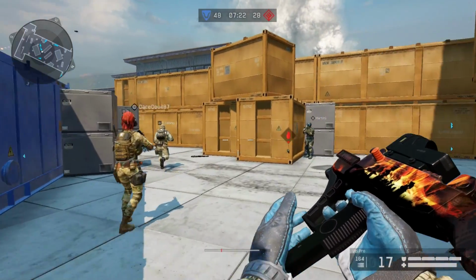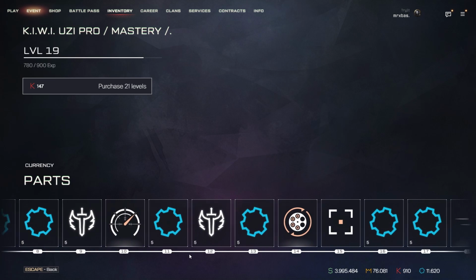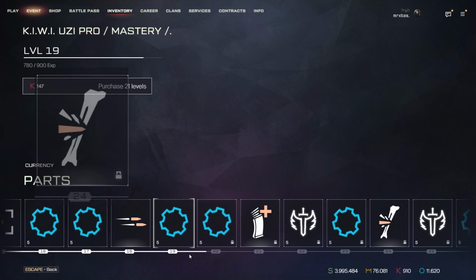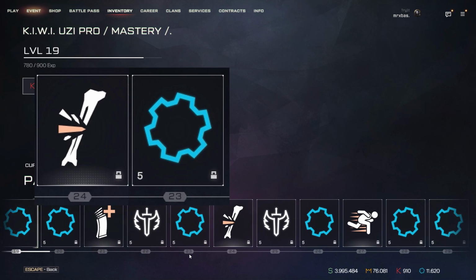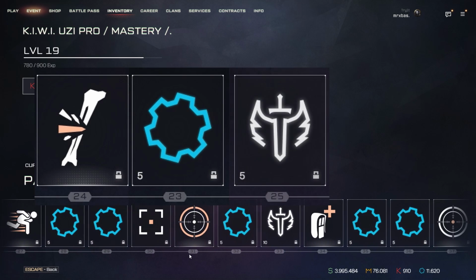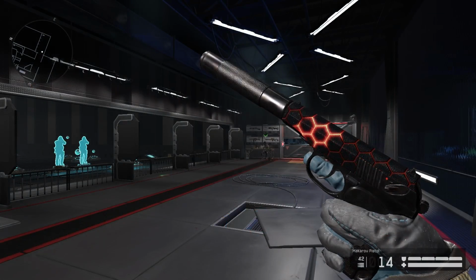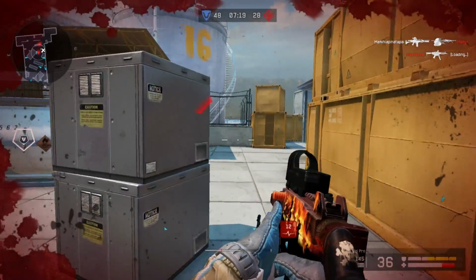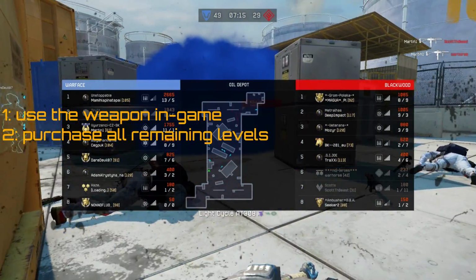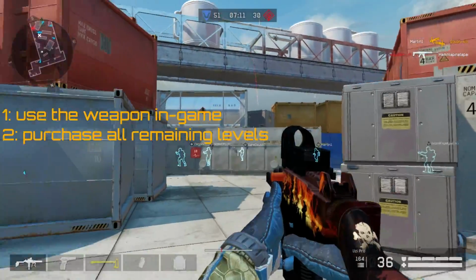The next thing you will have to do is increase the mastery level of the item of choice. Each weapon and armor piece has a maximum level of 40. Every level will give you a reward, like a new modification to use, modification parts, which I will talk about later, and other rewards, like resurrection coins, charms, or even a unique skin for some weapons. You can increase the mastery level in two ways. Either play with the weapon in-game, or instantly purchase the remaining levels up to the maximum level, which is proportional to how many you still need.